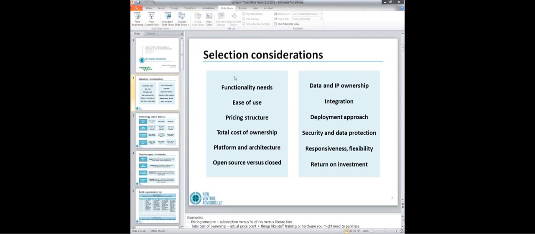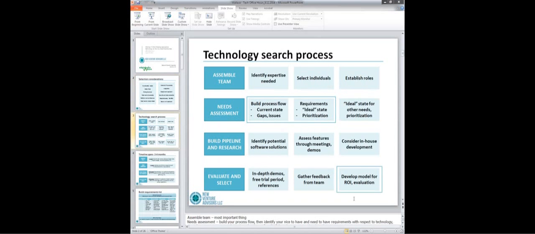And the first is to assemble the team. I want to reiterate that the most important part of this to me is to identify a strong project manager who's going to be able to lead this process. There are quite a few moving pieces, and it's really important to make sure that the right people are pulled in at the right times, and that vendors are identified and contacted and reached back out to. It's really important to have a project manager, ideally from within your team, who's able to do this, and that you help free up their capacity to work on this. And that project manager has a good eye towards the overall business and a good working relationship with folks.